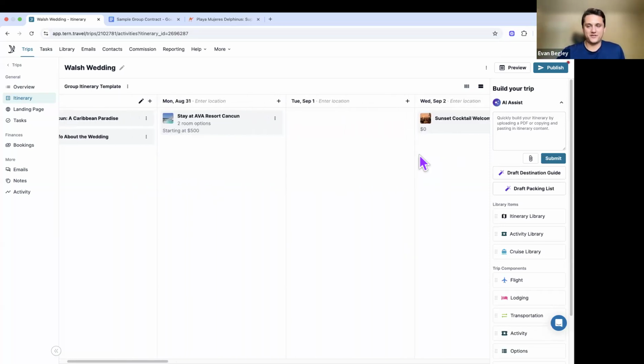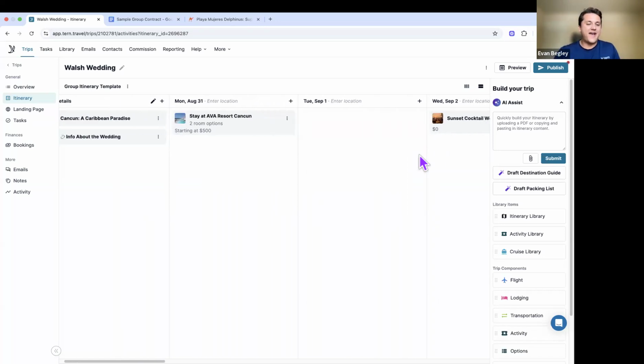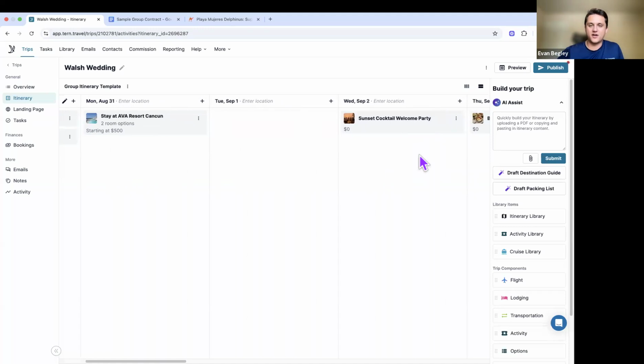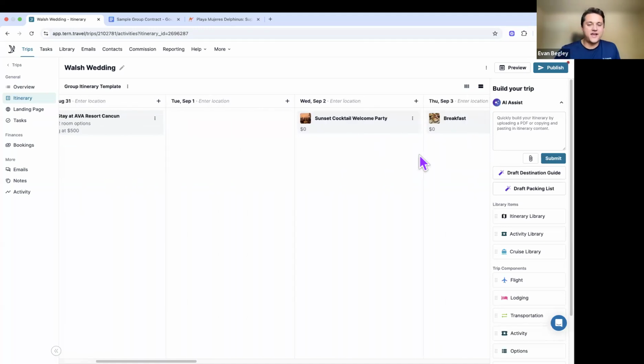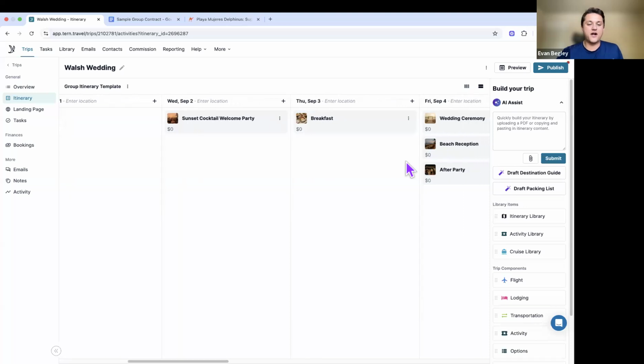So next thing we're going to do, we're going to add in one more thing to prove that we really have the functionality for this optionality for your travelers. We're going to add in an optional excursion. I don't know, I got goosebumps just saying it. I hope you all are excited. We're going to add in an optional excursion on Thursday.